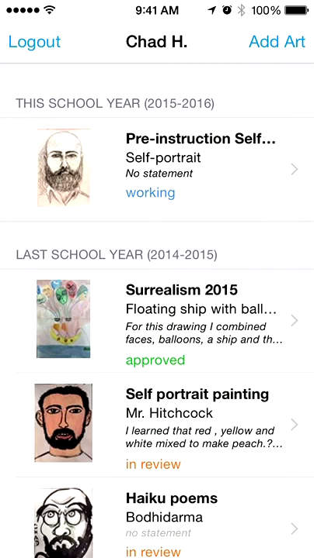Now, when you come to class and you upload, you're going to want to make sure before you hand the iPad off to another student to use that you press that log out button on the upper left-hand screen, and that way you can be sure that nobody accidentally uploads their artwork to your gallery. If you don't press that log out button, they may not quite realize what they're doing. They may not check the name. They may not even notice the artwork. It might be hard for them to do that, but you never know. So make sure you press log out.